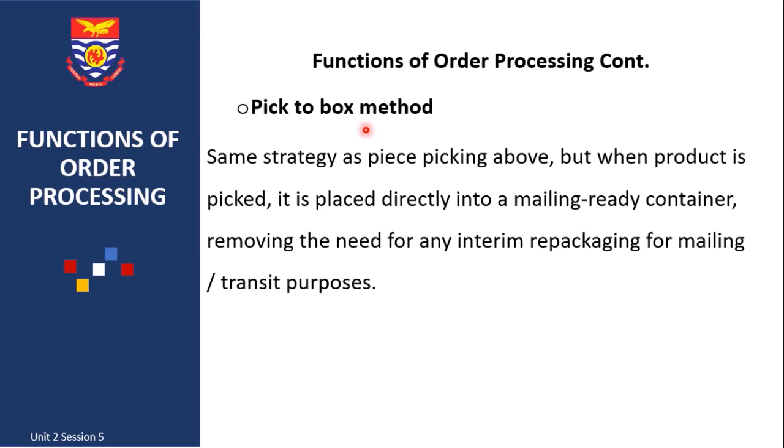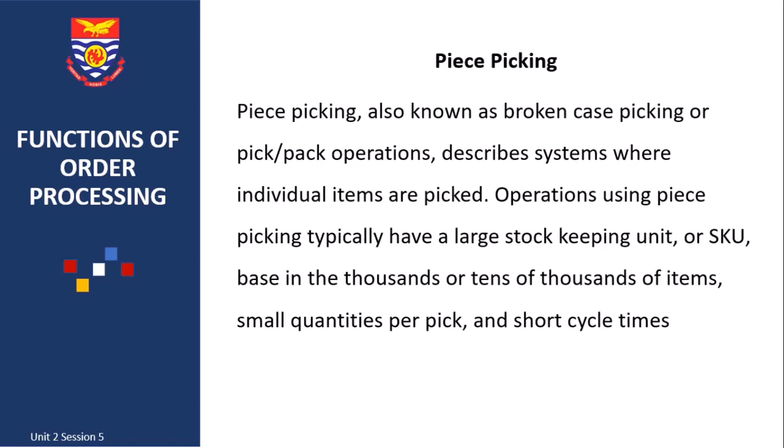So unlike the other methods where you collect orders, then you come and put them together and send them to customers, with the pick to box method, as the name implies, there is a box that you have intended that after packaging you just close the box and send them to the customers. But unlike the other methods, you will collect them into probably a tray or a trolley, then you come back to package them to send them to customers.